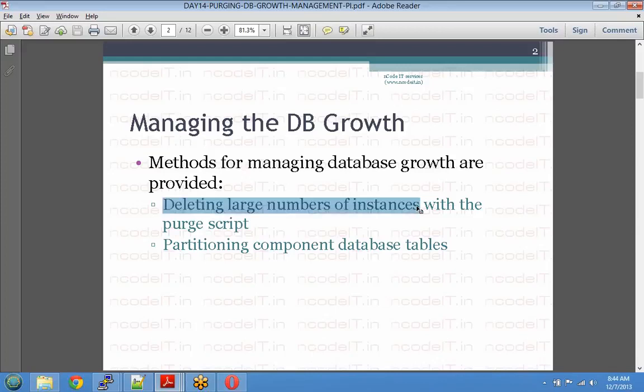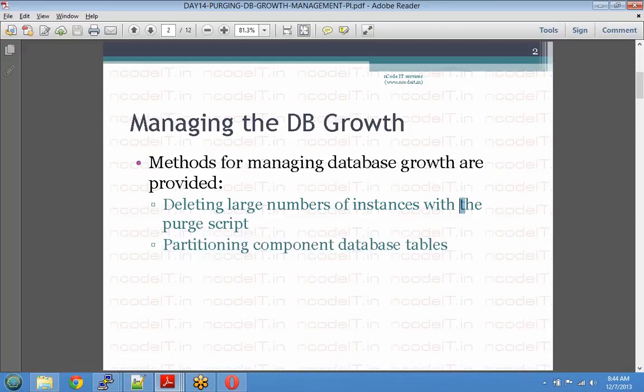But you can delete these large number of instance data using a script. Or there is a second approach called partitioning. Partitioning tables is a DBA intensive work which you will not be participating. It has to be planned properly. What's a partition, how you're going to store your data. We will talk about a little bit about that one, but you will be concentrating most on the purge scripts.